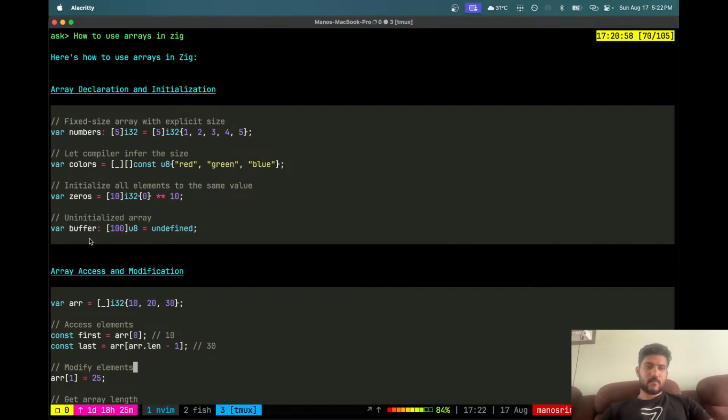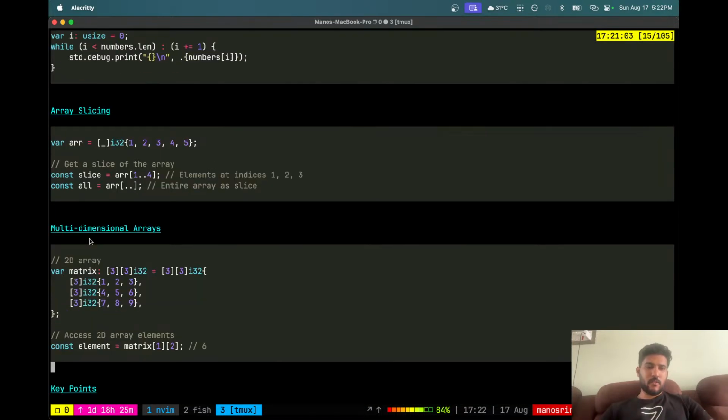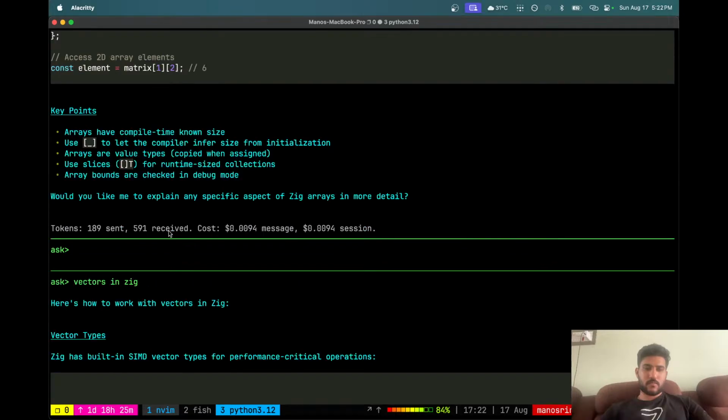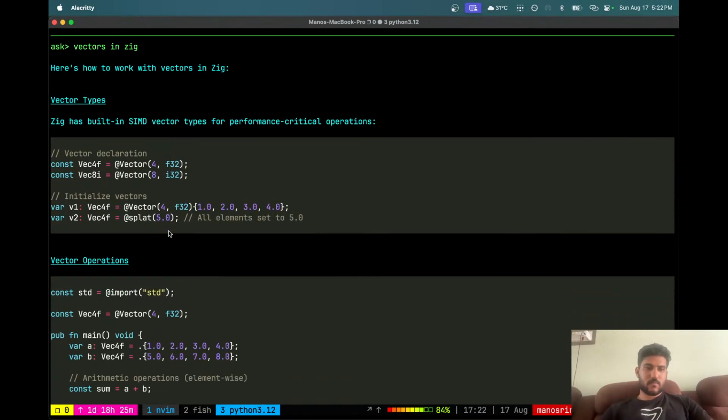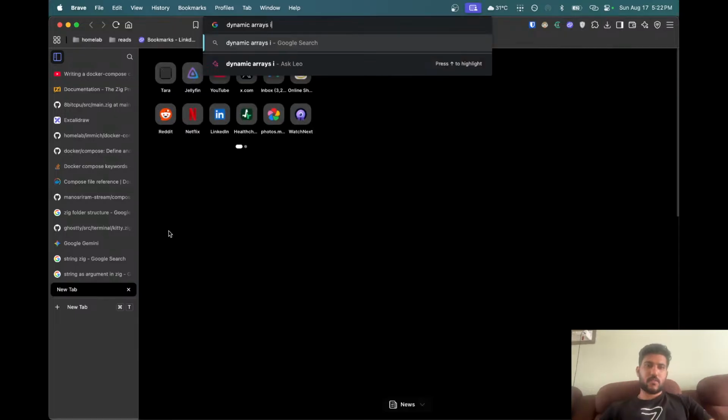Okay, I think we are looking for vector or something, right? How do you know what the length of the tokens are? So how do we do dynamic arrays instead?